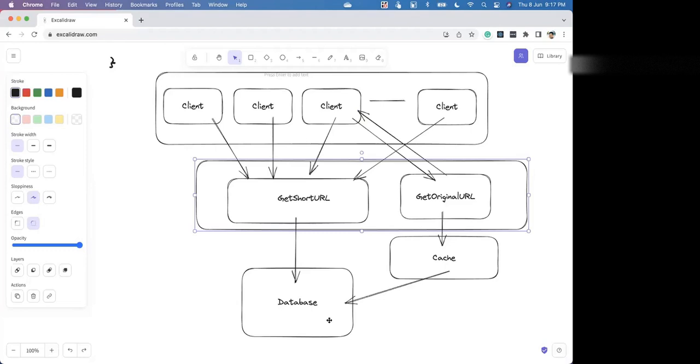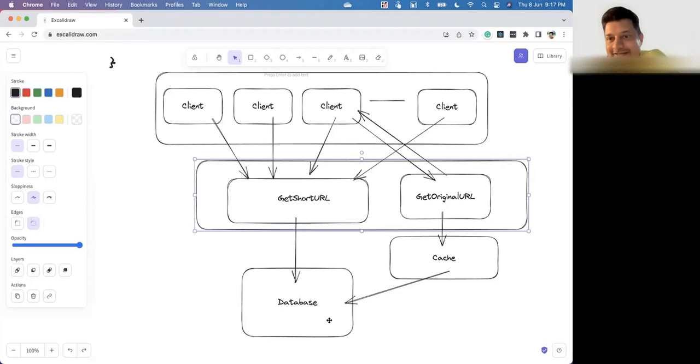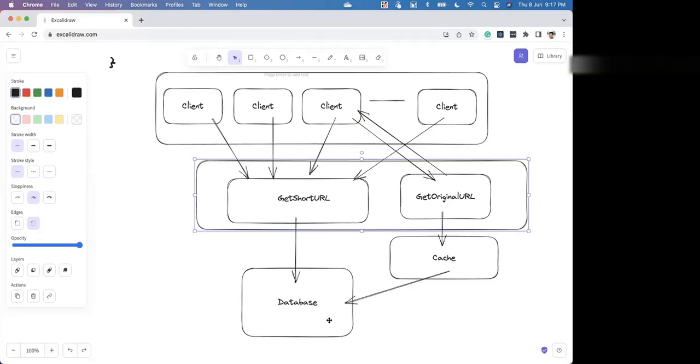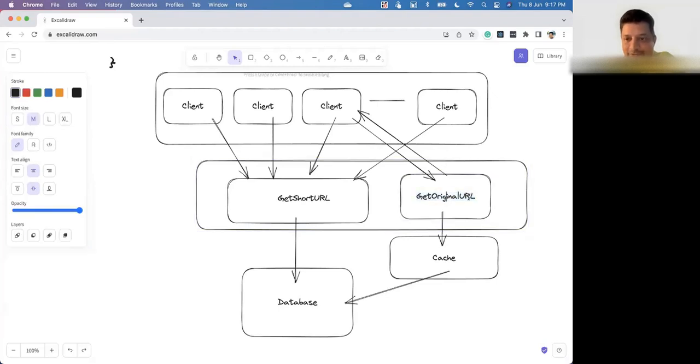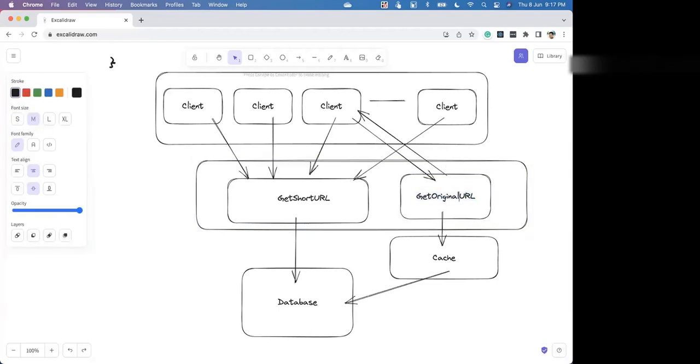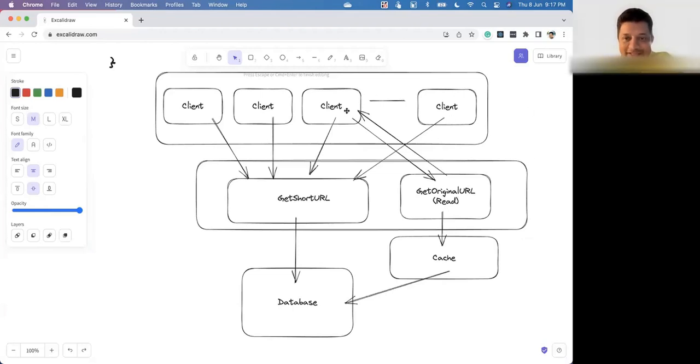Performance. You need redirection to be fast. So can't we directly save to the database? This is about reading, this is a read of the URL. Because you will be giving the short URL and getting the original URL, if you can cache it, this will be fast. Otherwise, you will have to query, and you have millions of URLs here.